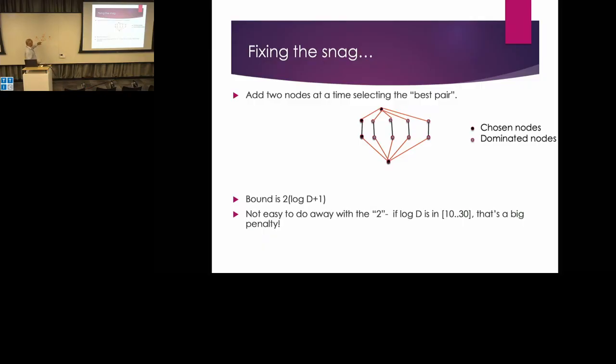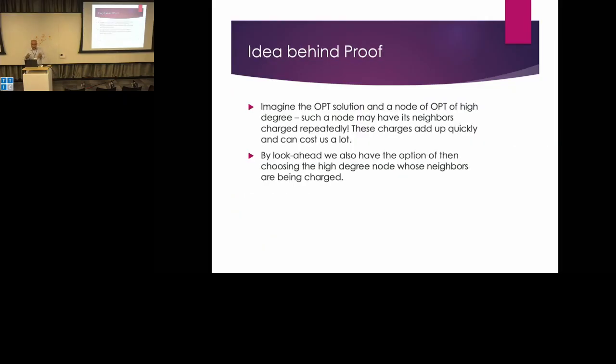And if you do the look ahead, then this becomes a viable choice, which means that choices that you're making now have to be at least as good as that choice for you not to make it. That's the insight. Very simple insight, but the 2 is coming from the fact that we are paying for 2 nodes at every step. So we did not see a way to avoid the 2 in this algorithm.